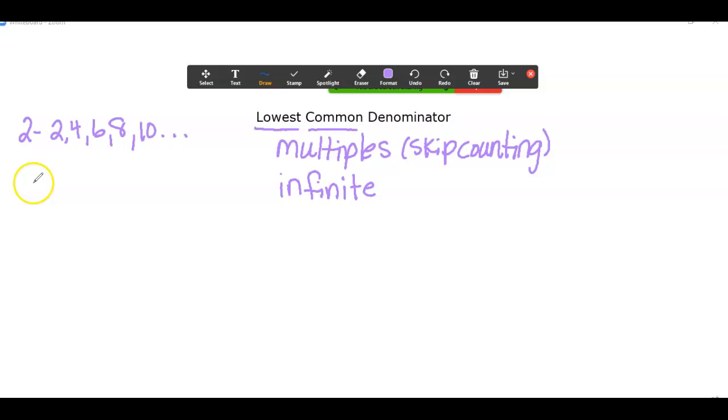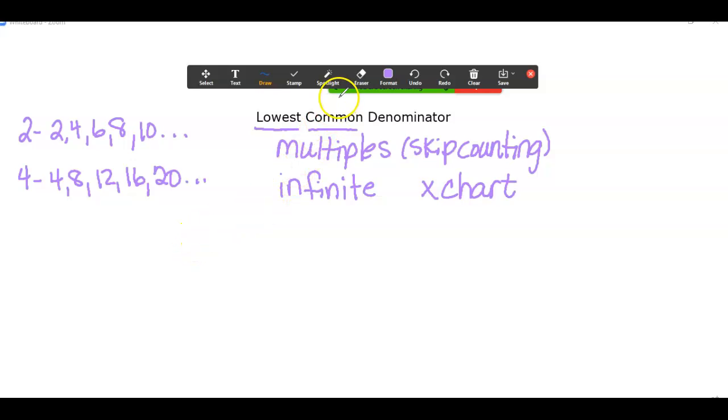So if I have the multiples of 4, that would be 4, 8, 12, 16, 20, and so on. Now, where can I look if I don't know this skip counting off the top of my head? Absolutely correct, a multiplication chart. I would suggest if you do not know your multiplication facts, like lickety split, that you have a multiplication chart in front of you. That will help you a lot today.